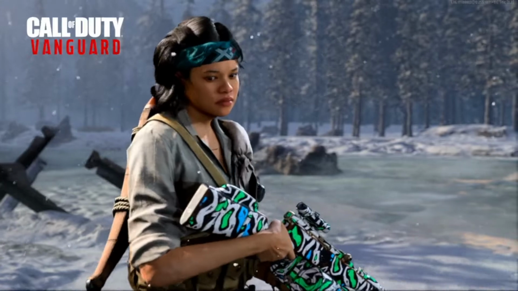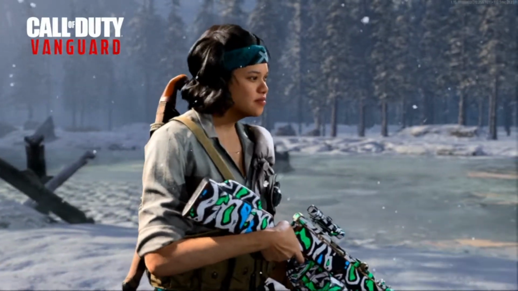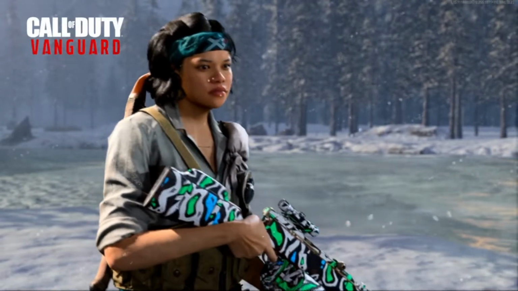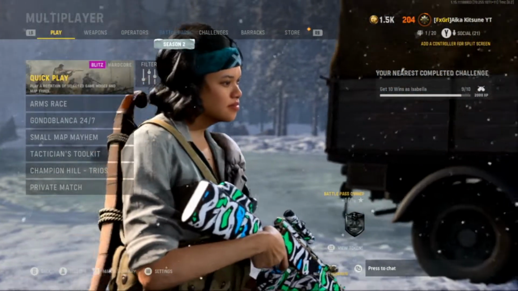Back to some Call of Duty Vanguard. It's going to be a very chill episode. Very chill video today. Nothing really major going on. I'm just sort of chilling out. As you can see, the Boston Breach CDL camo finally came out.